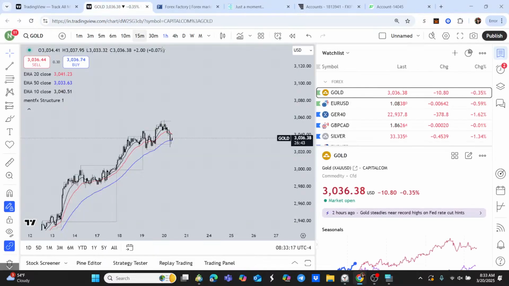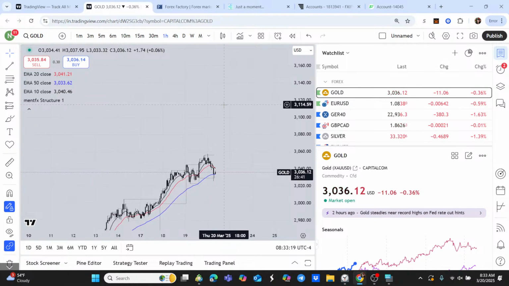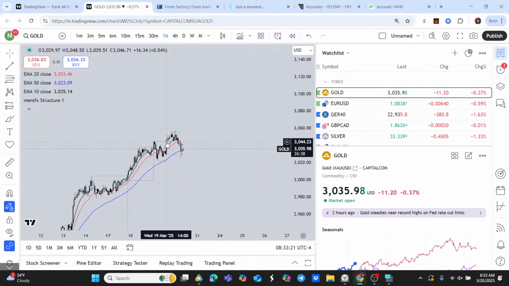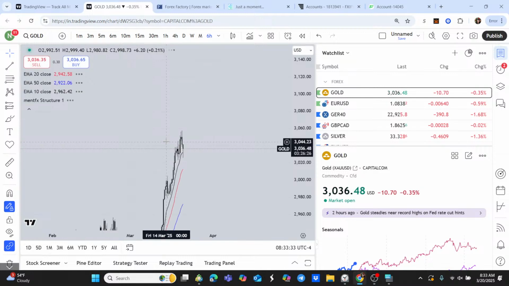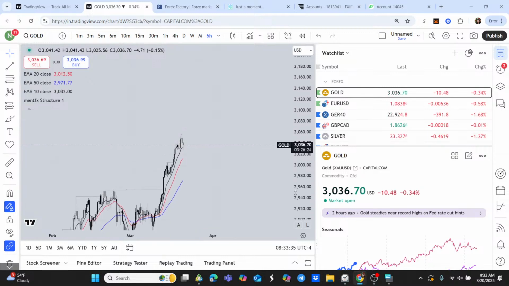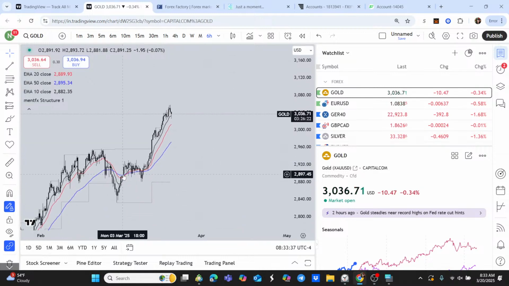So let's get to gold. I already know that the higher time frames are bullish based on the last live streams of my analysis. We're gonna just quickly go through it. So let me check the validation time frame. We flushed right here, made a move, paused at that 10.